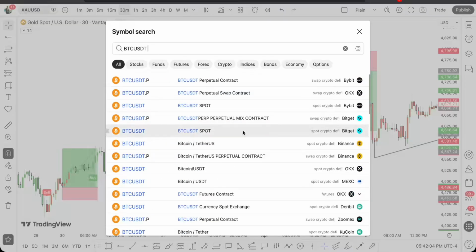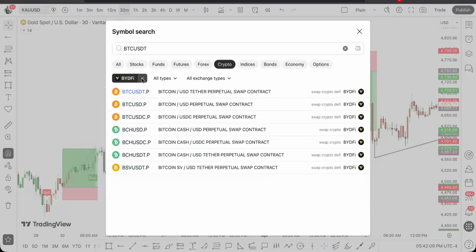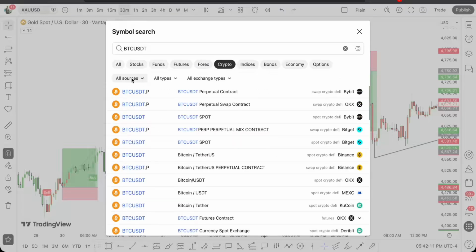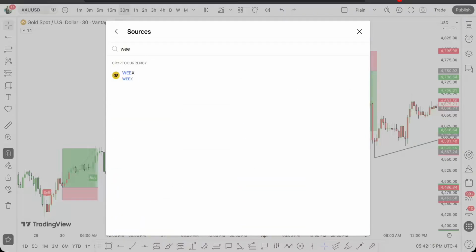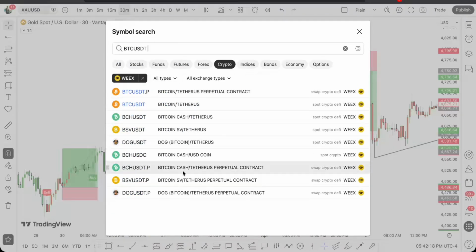One thing you can do is to look for, if I go to crypto and I go here where it says sources, all sources, click on it, and you can type for the WEEX exchange right here, select it, so that when you search for tokens right here, it will give you the particular market that you are trading, that exchange that you are trading. The reason for this is if you are using another exchange to trade on another exchange, the price may differ.